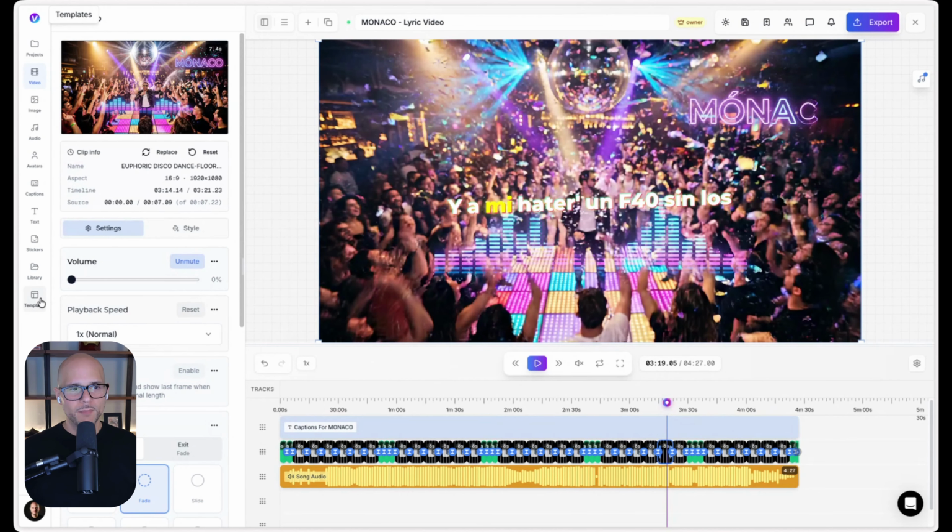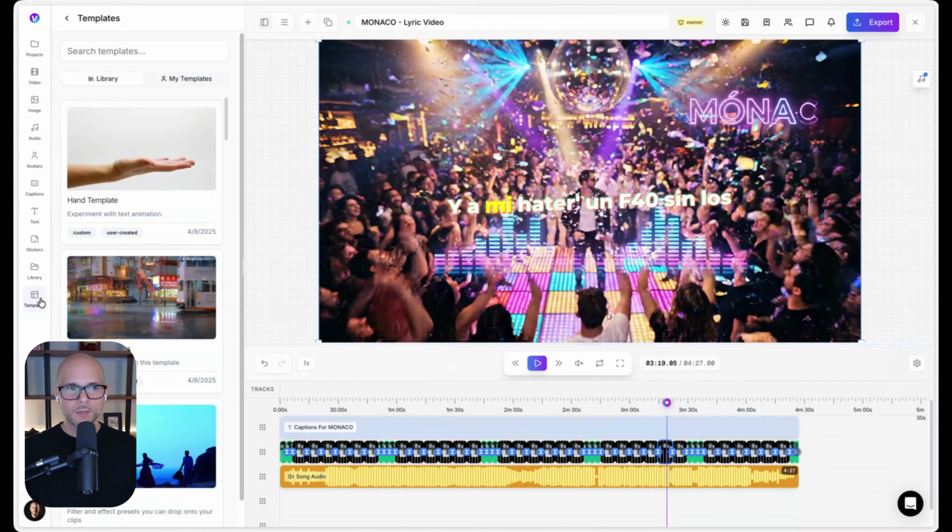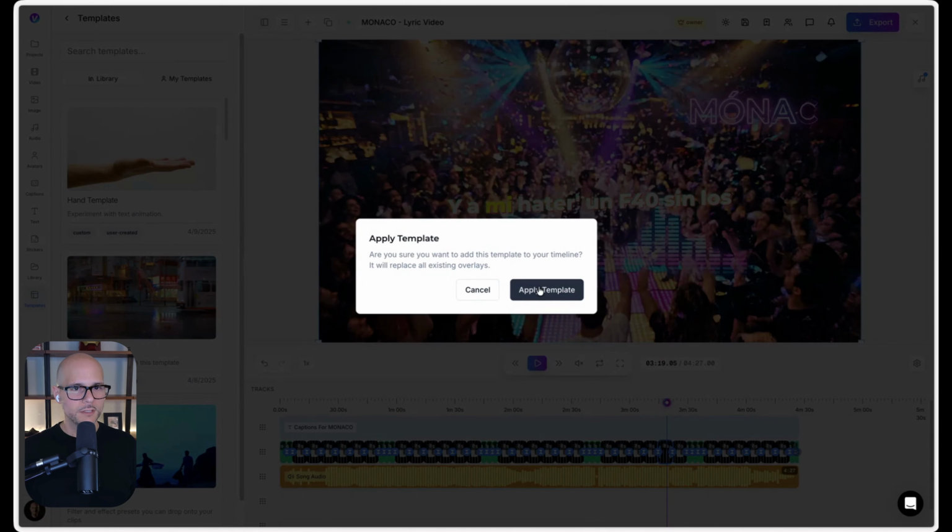We do have the ability to make templates, and this is probably very underused, but this was one feature that I didn't unlock right now, right? So I can come over here, and we have a couple templates in here, but these are just to show you examples, but you can always save a template. So if I, let's say, click on this one. Now, by the way, what I'm doing right now is going to replace everything on the timeline, okay? So if I click apply template, it's going to replace it, okay?